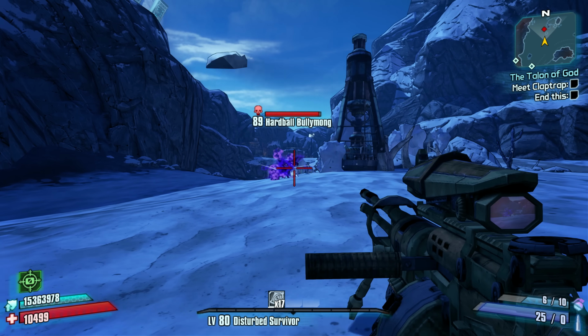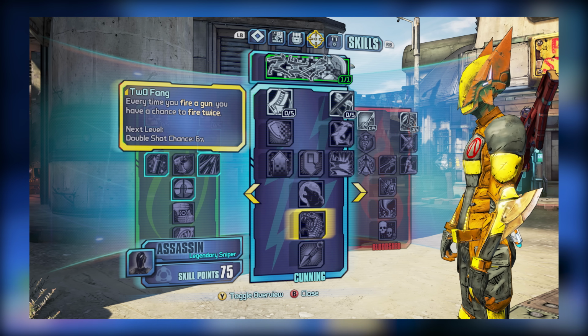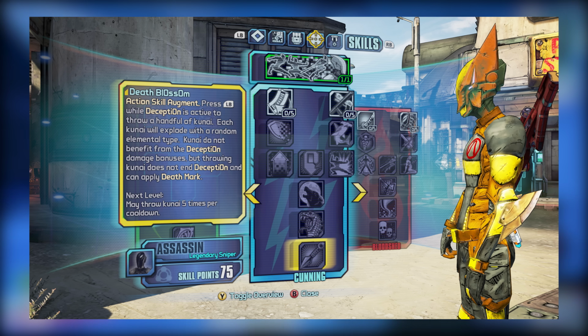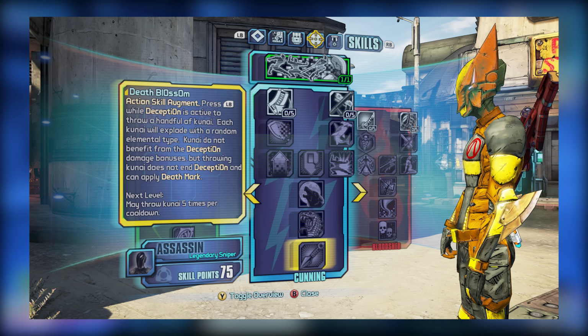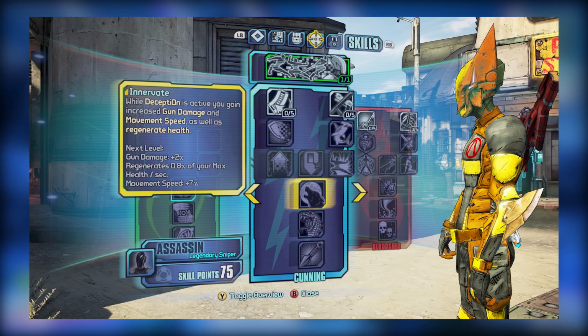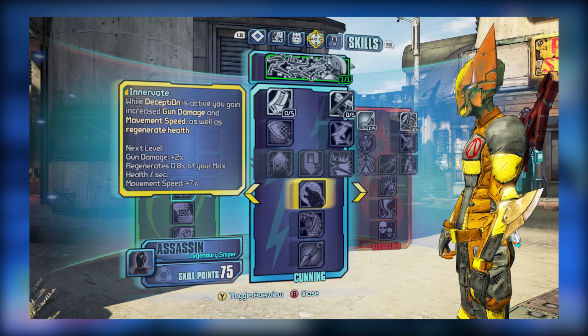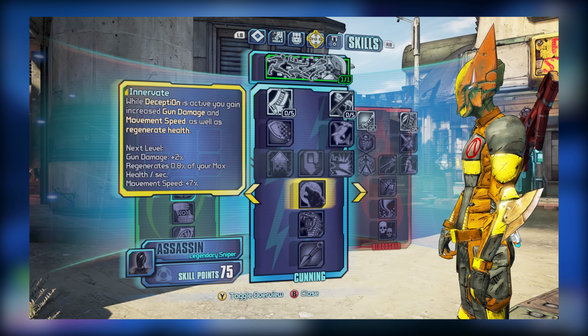And then there's Tiers 4 through 6, which include Tier 4's Innervate, Tier 5's Two Fang, and the Tier 6 capstone, which is Death Blossom. As mentioned earlier, Death Blossom will go really well with Death Mark, as it will allow you to apply Death Marks from a distance. Tier 4's Innervate is not quite as good as that skill, but is still useful in conjunction with Deception for a small gun damage boost and a small health regen boost, which is pretty nice.